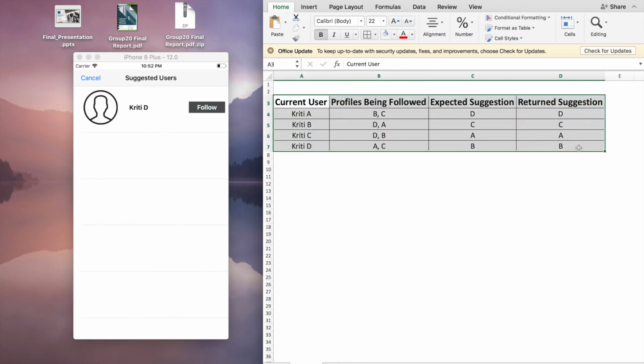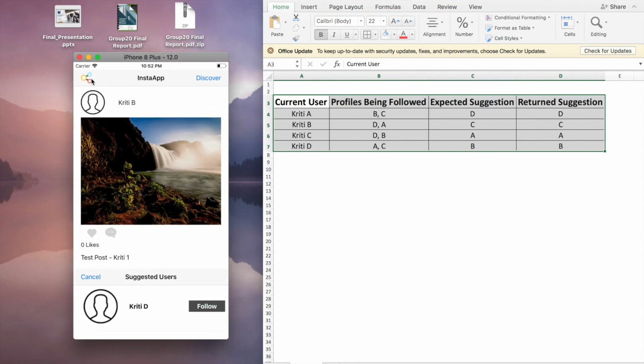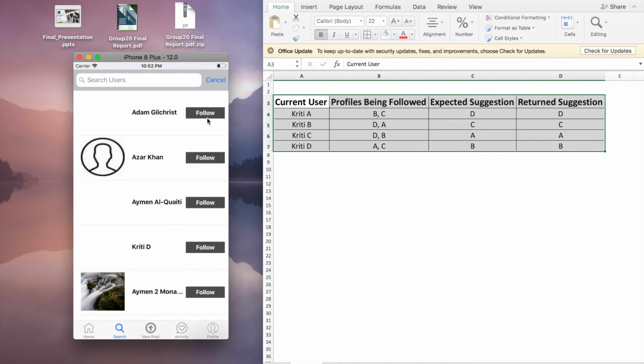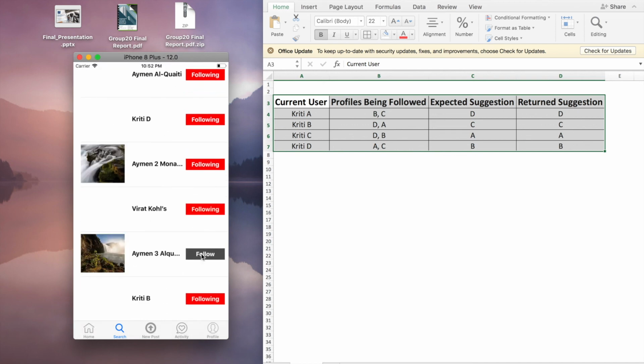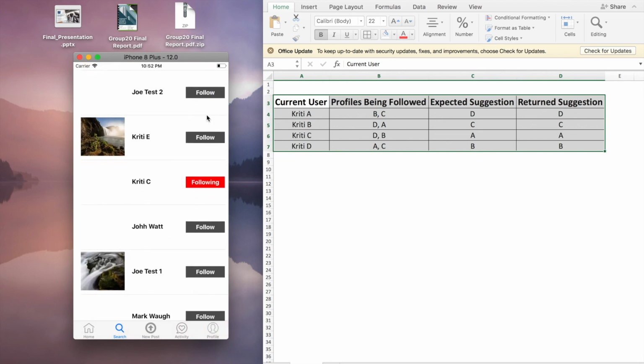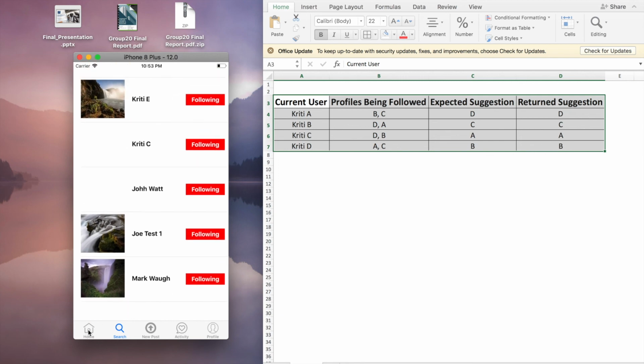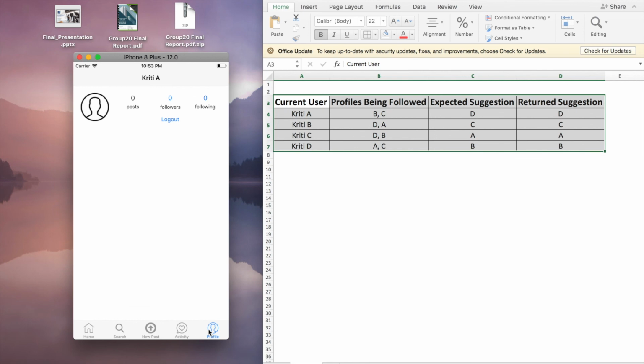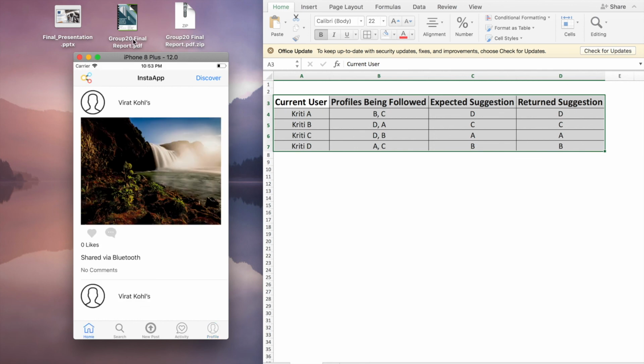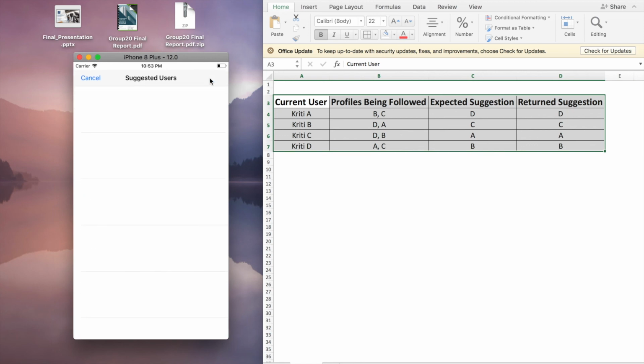Now, although in demonstration purposes this has been shown as a simplistic scenario with very few profiles, this has been thoroughly tested for a larger set, and it works seamlessly, and also where a user is following everyone. So let's just very quickly say I decide to go crazy and I follow everyone. I should not have any suggestions at all. There you are. I've followed everyone. And I do not expect to have anything in my discover. There you go, empty suggestions.